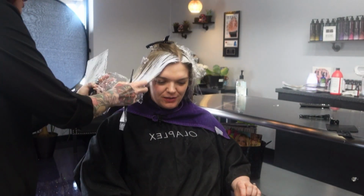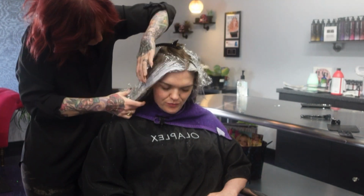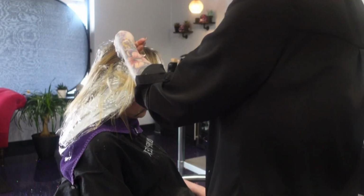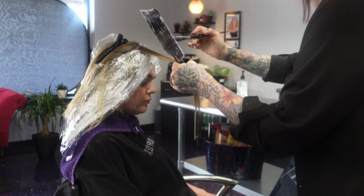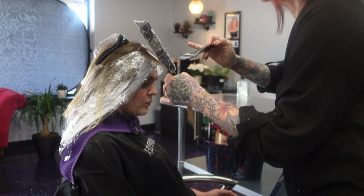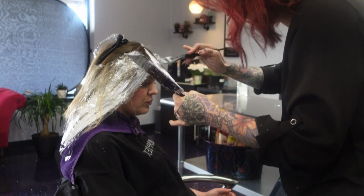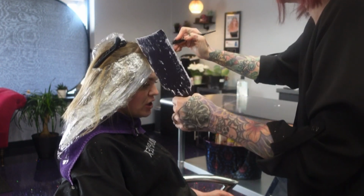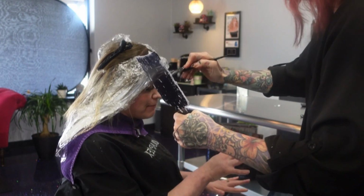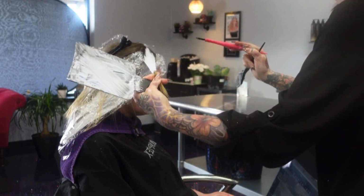As you can see, I just held it on my palette and went to slap that right in her face. And then I'm just going to come around with another piece of Bali wrap and tuck it under because I don't want it to lay on her face. And I'm going to do another little diagonal back section, but I'm going to paint this away from the root. I'm not going to go really far up and really bold. As you can see, I'm leaving a little bit of empty space behind it, and I'm feathering up. Again, bold towards the ends.